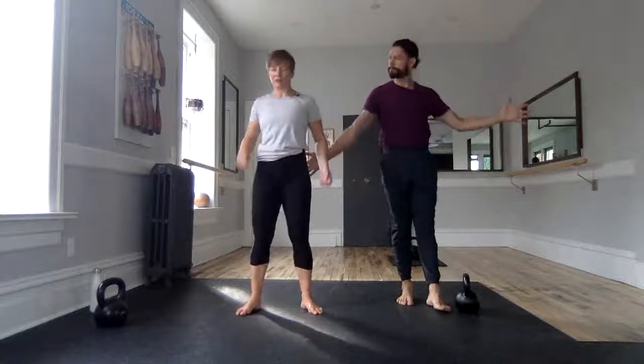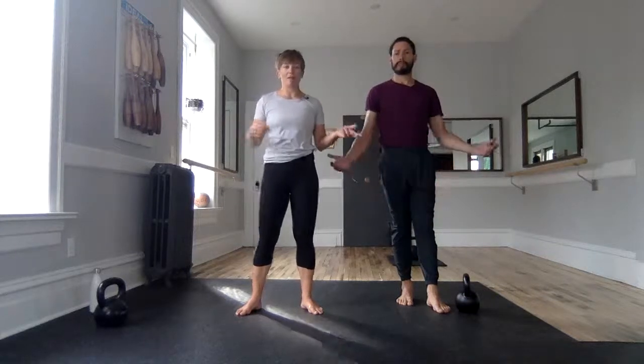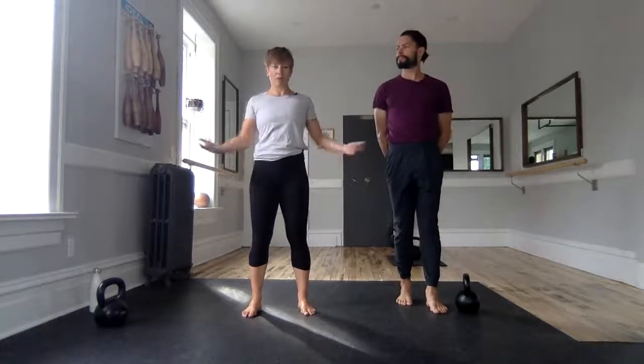And we're just getting our bells all organized. Organizing the studio. We have a nice warm-up size bell to get started with, and then I'm going to use a little heavier bell for what we have planned today. I think we have a really fun workout planned, but I always think that. I think this one especially is going to be fun. So we're going to get nice and warmed up with some breath and some warm-up things. Let's get started.